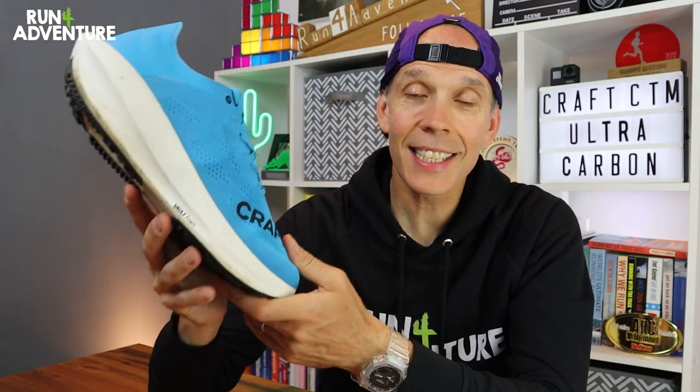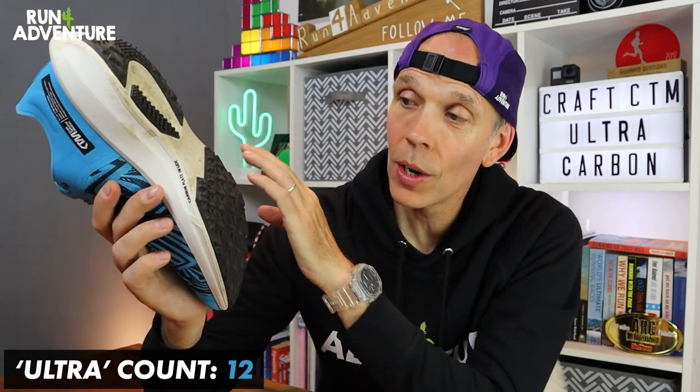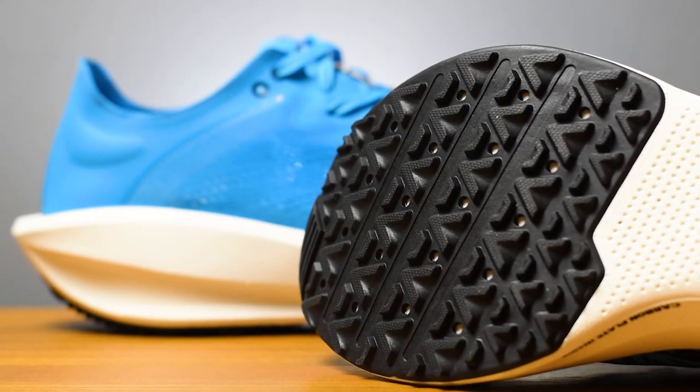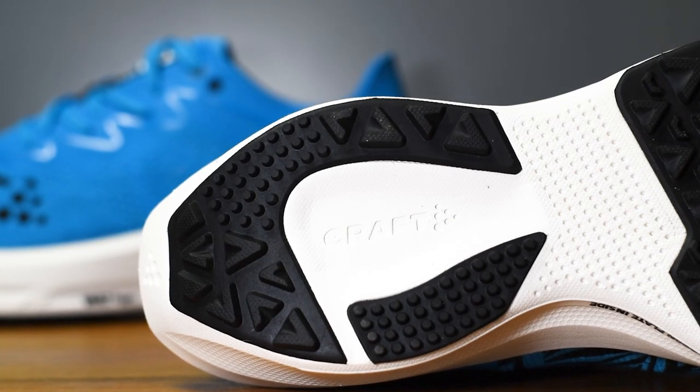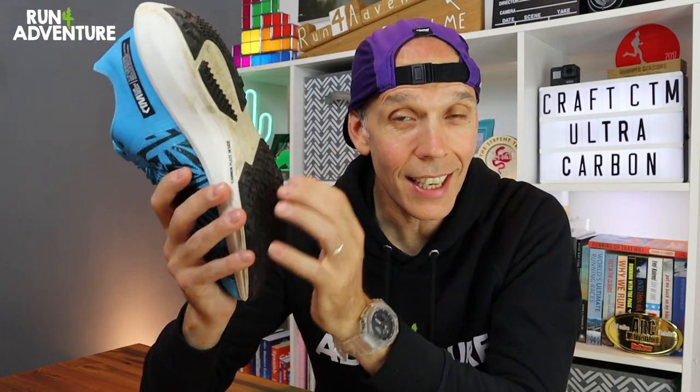Finishing off the Craft CTM Ultra Carbon is the Ultra Track Outsole. This is a three-piece lugged traction rubber outsole capable of handling roads and light trail surfaces. It's designed to be lightweight, flexible, and to provide great levels of durability as you put in the miles.